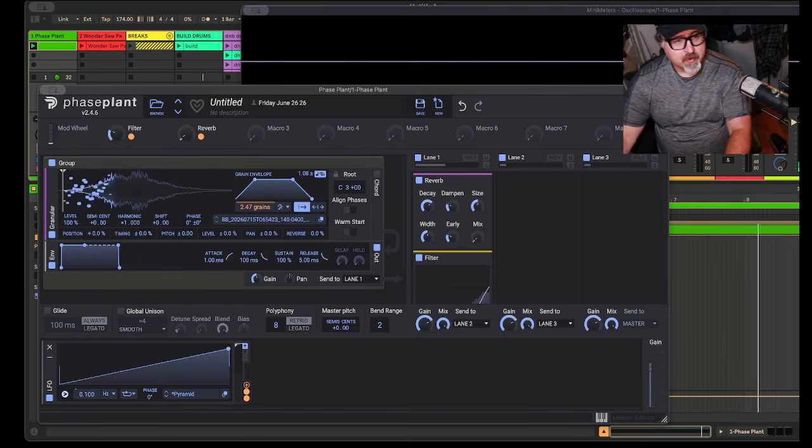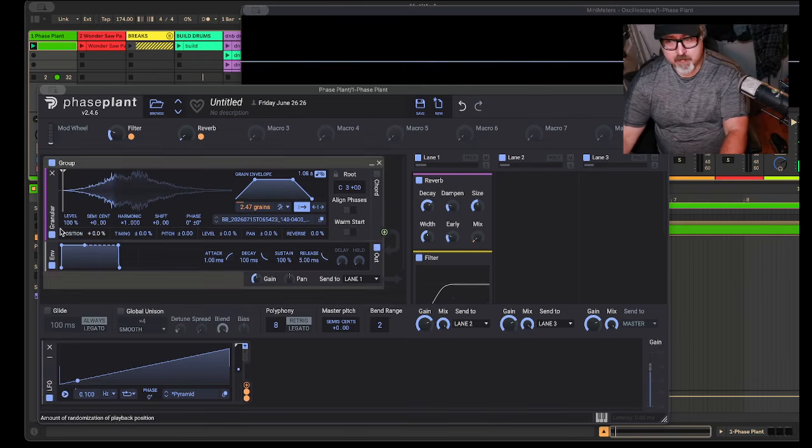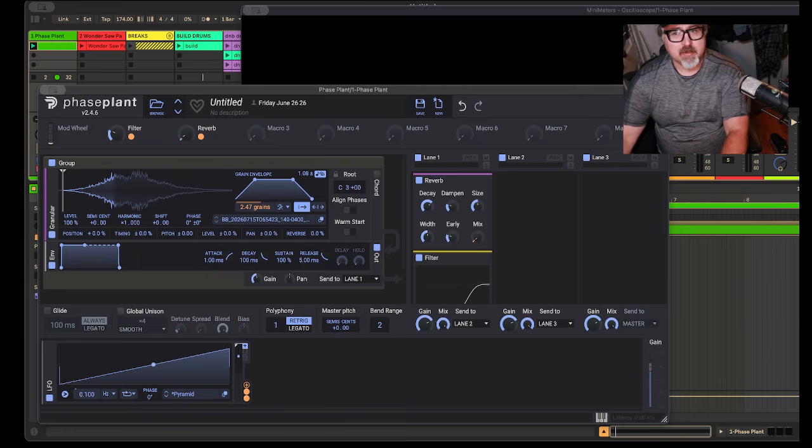Okay. Oops. Turn the polyphony down to 1. So we can reverse a layer and EQ and stereo widener.